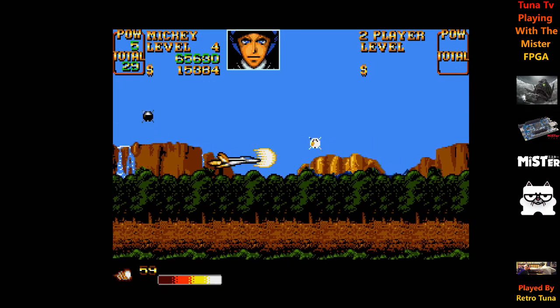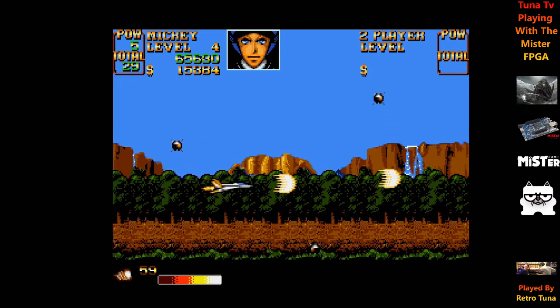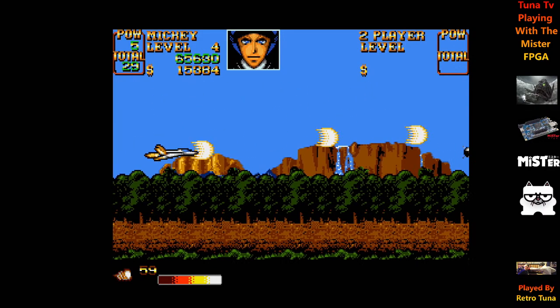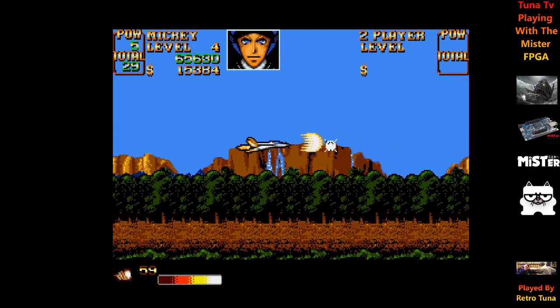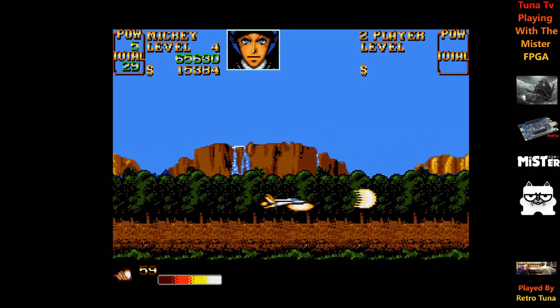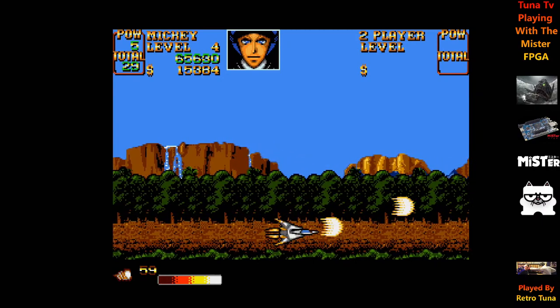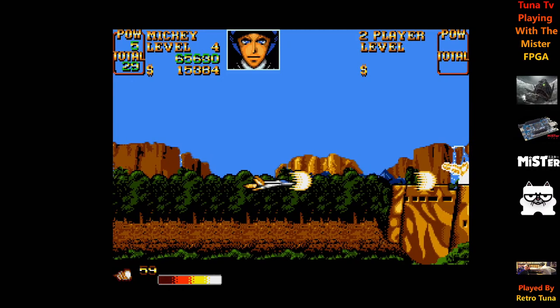A hell of a lot more of those mines on the arcade one. It was a bit of a pain in the ass on the arcade one, actually. Come on, gotta be getting close to the boss. Ah, here we go.